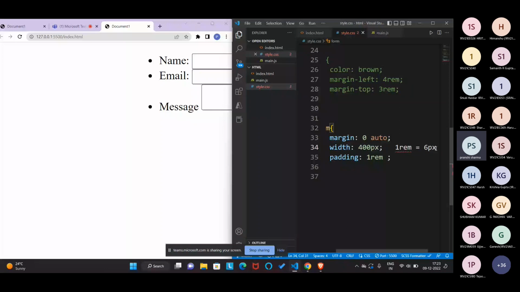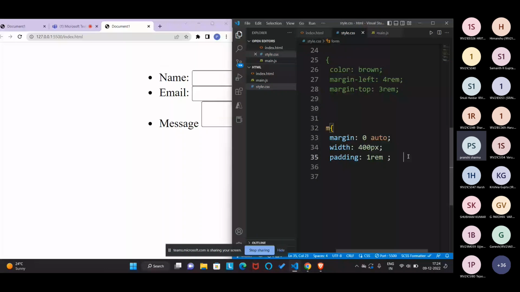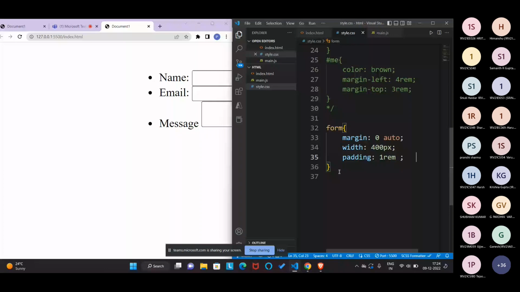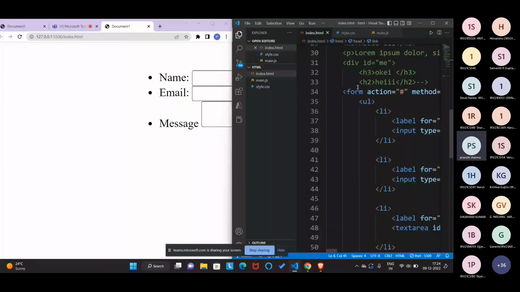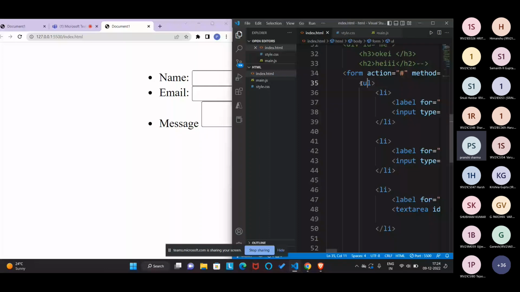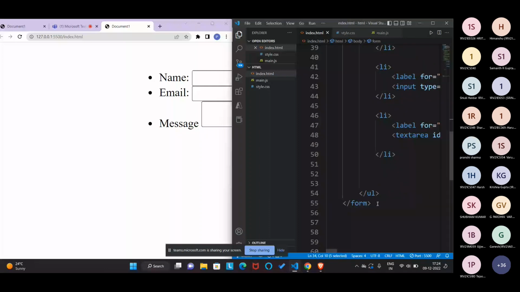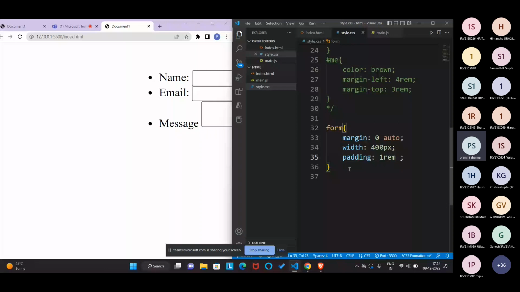So yeah, that's it. We are updating our form. Basically, everything under the form tag is edited in our style sheet. So margin equals 0 and auto.